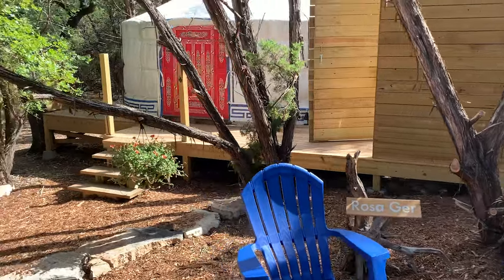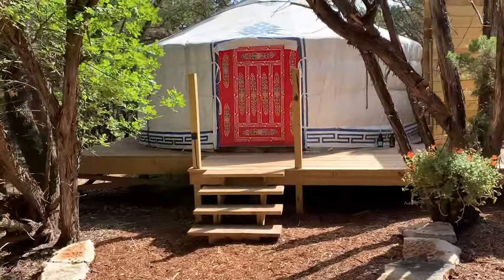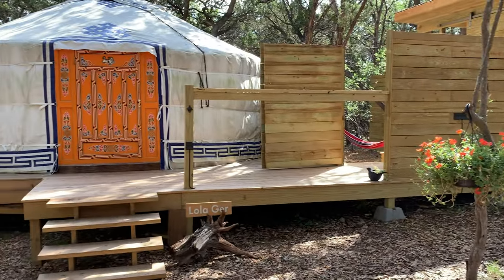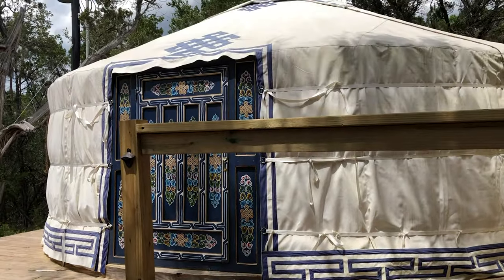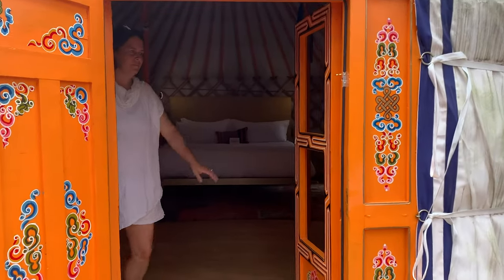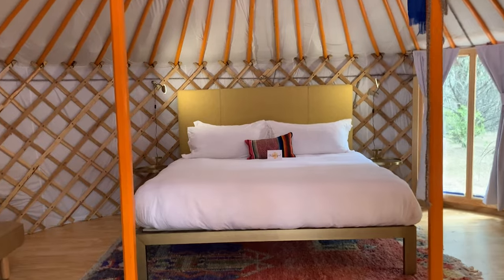The word for yurt in Mongolian is gur. The first gur in the line is Rosa gur. The second one is Lola gur. She's orange. And our third one is Eliger, blue. These yurts are hand-painted in Mongolia, handmade.